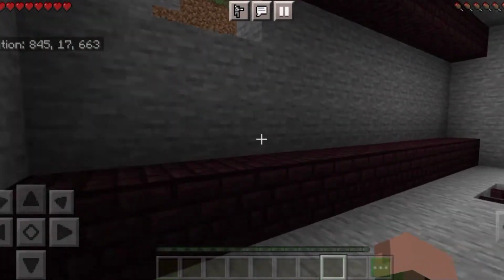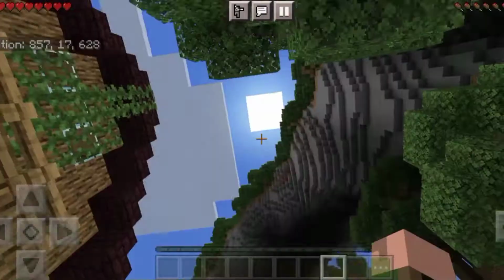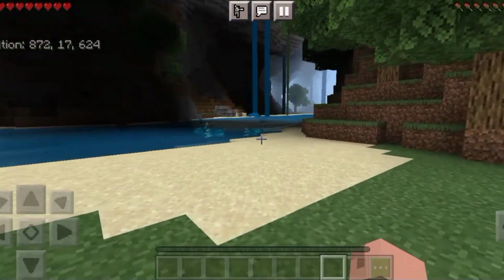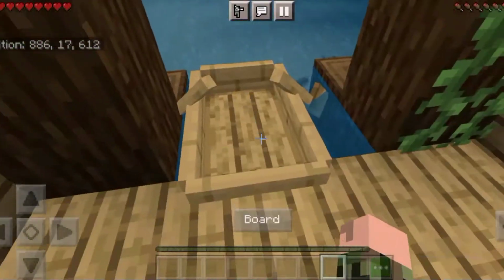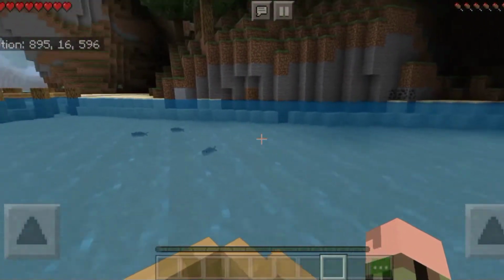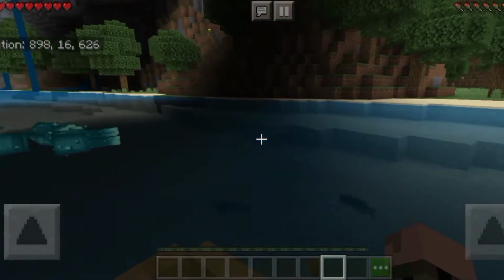Do we have anything here? Okay. It's empty. I think we've seen these houses up there. And I think we've already been here. So we need to go and ride this boat. Okay, where are we gonna go?